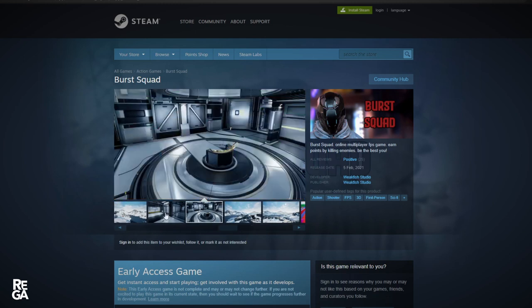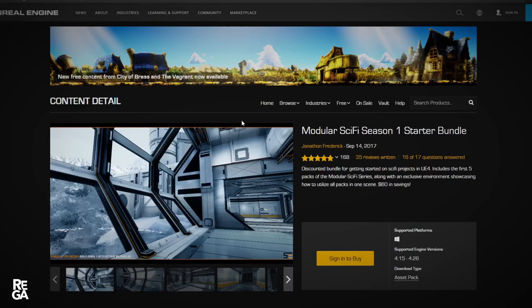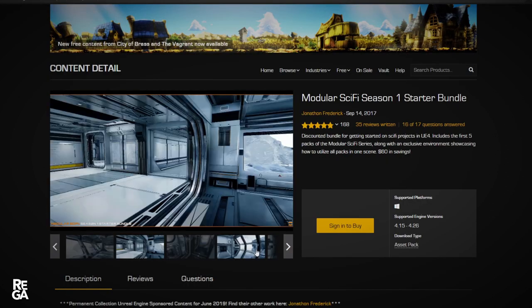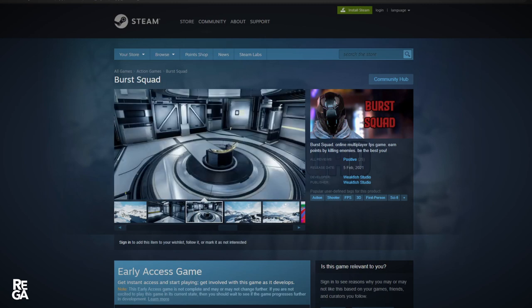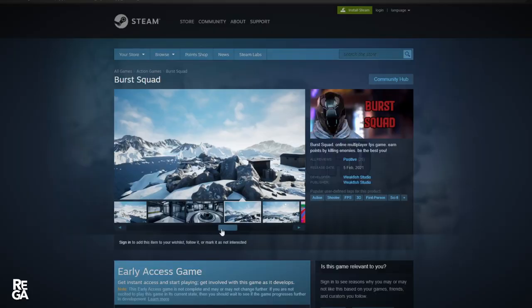For example, this sci-fi environment, which is of course the Modular Sci-Fi Season 1 environment. As you can see, they are the same, and if you don't believe it, I'm checking this platform out, and of course you can see this exact platform in the game at the same location. Probably they just downloaded this package. By the way, this package is free, so probably they just downloaded it and called it a day.